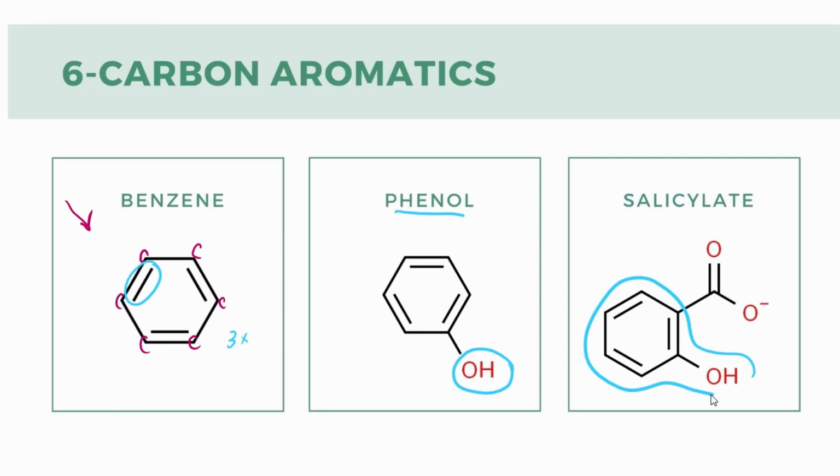Okay, the last one is the salicylate. So you have your benzene, you basically have your phenol, right? You got your alcohol group attached to your benzene. And then you also have a carboxylic acid, that's COO, attached here. This one in particular says minus because they took the hydrogen off. So this essentially makes it active. But there could be an H there too. So that's your carboxylic acid on there.